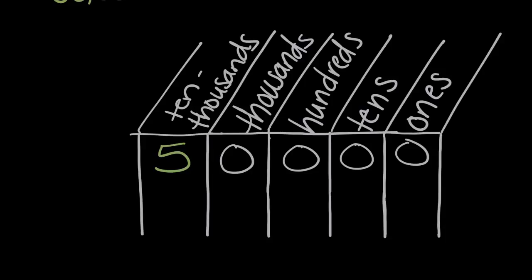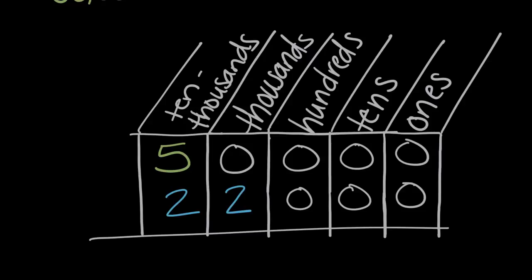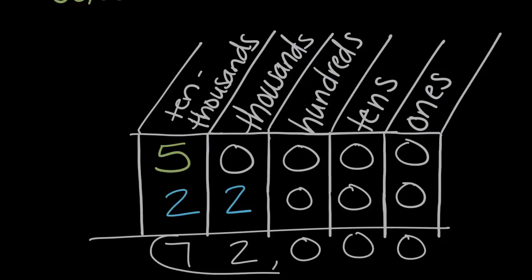And the other number was 22,000, so 22. We read this as 22,000, always saying the place value of the last non-zero digit we see. So 22 and then 1,000. And then with thousands, like before, we'll add 3 zeros to the end. And finally, when we combine these numbers, when we look at the place values, we now have 7 10,000s. We have 2 thousands, still no hundreds, no tens, and no ones. So our solution for 5 10,000s plus 22 thousands is 72,000.